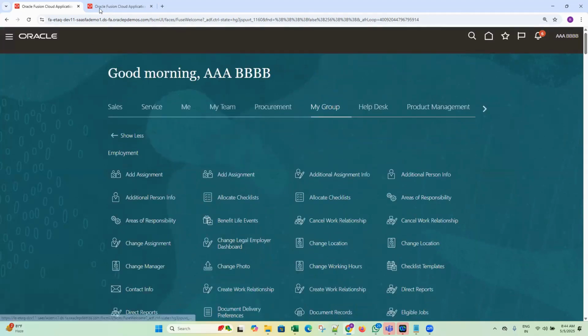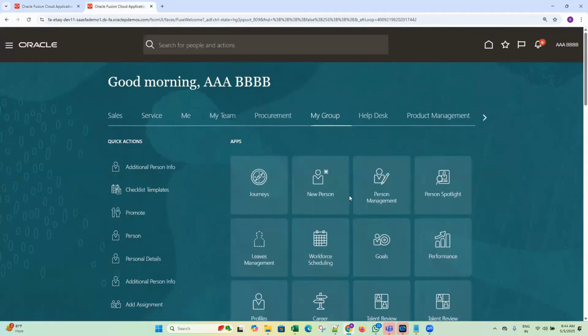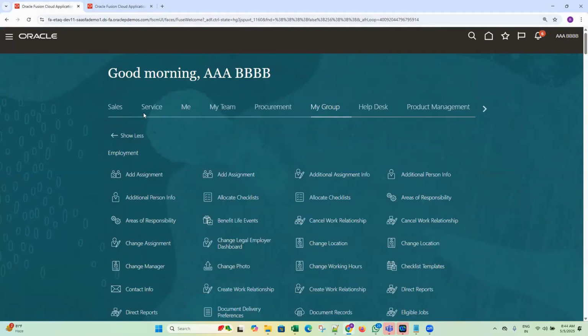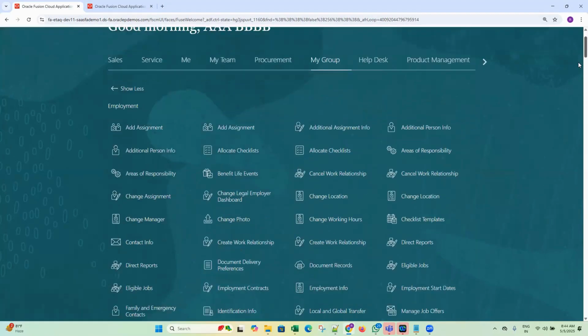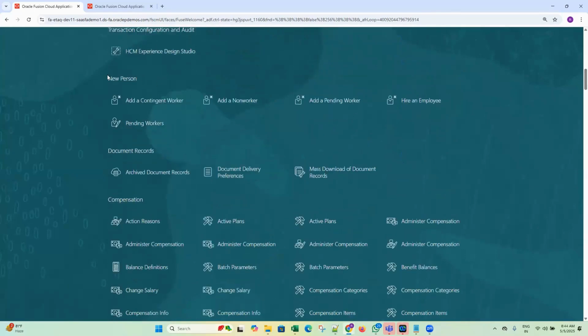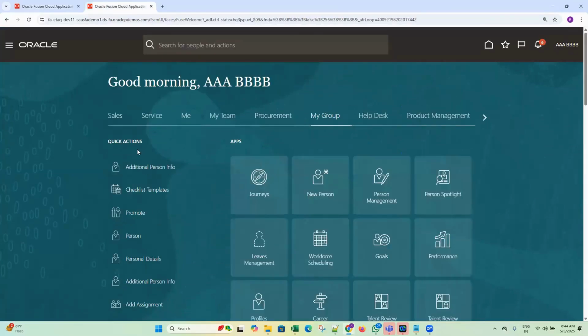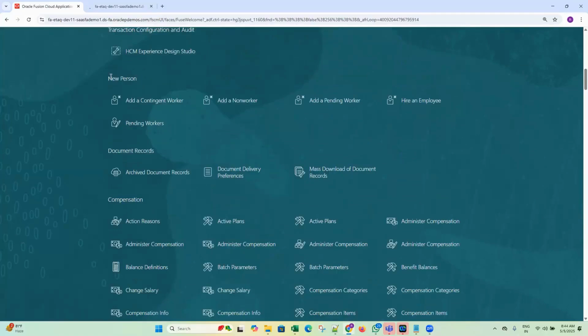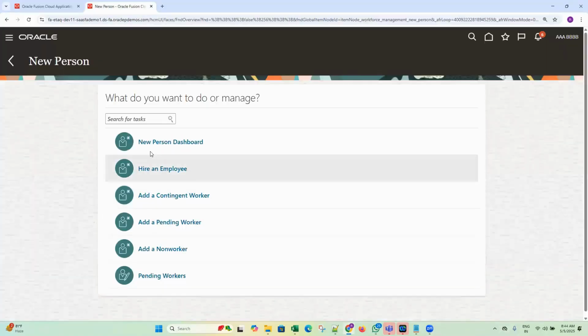Under my group, I just clicked on quick actions, then I clicked on show more. Over there, under the new person, I am able to see 1, 2, 3, 4, 5. If I go directly, not from quick actions and show more, and click directly on new person, over here you can see the same things.